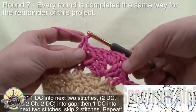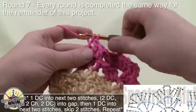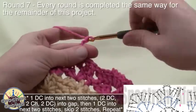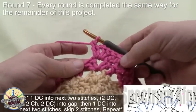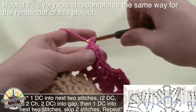And because you climbed up this side for 2, this side should also be for 2. So if it's not, you're going to have your points growing at an unequal level. So now we're just going to double crochet ourselves around our point as always. And now we climbed up this side with 2, it means we climb down this side for 2. And continue that all the way around.